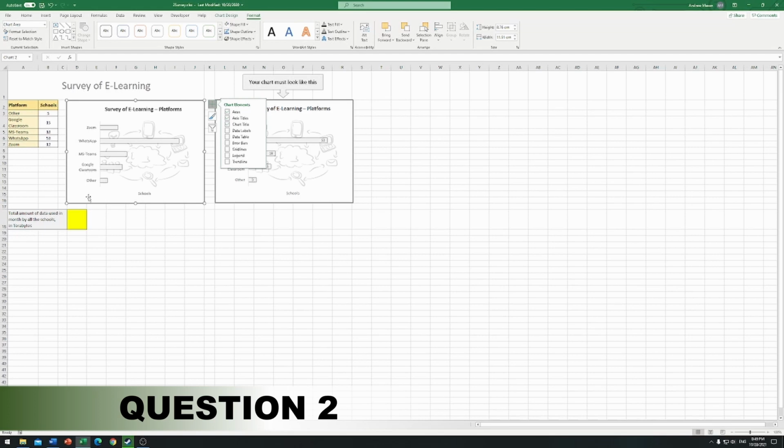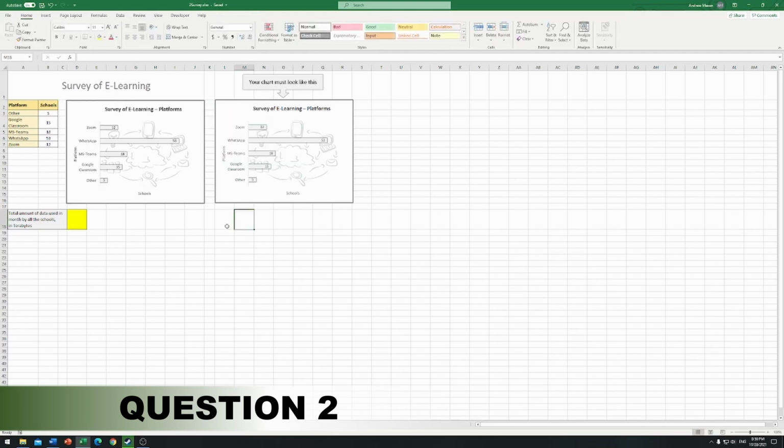We need to give it a y-axis label, so we go to axis titles. We've only got a primary horizontal at the moment, so we want a primary vertical as well. Triple click in the box in order to select all the text, and we type in platform to change the y-axis label. We need data labels as well. We click on the plus sign. I go to data labels, but I'm not just going to select the tick box. I'm going to go to the More option and specify that I want it on the inside end. And I think just like that, we have managed to master question 2.1.